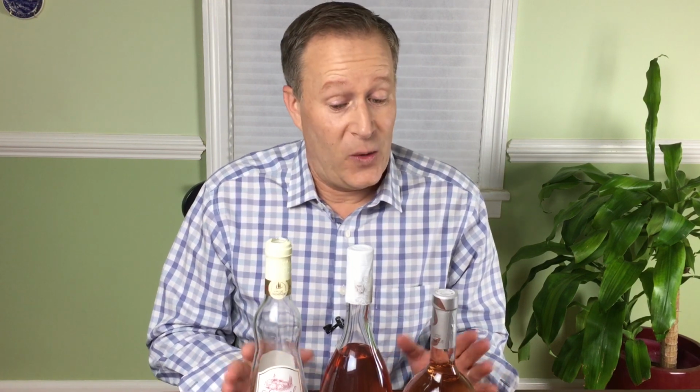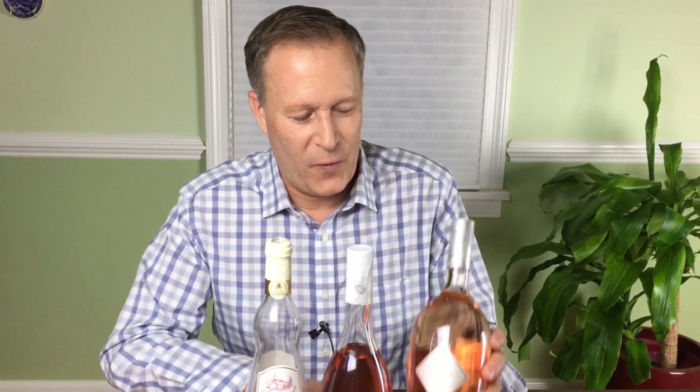I recommend all three of these. I'd say especially this one. It makes a really nice repertoire for your summer drinking. So you could put these outside and have them with all kinds of great food, and you are not going to be disappointed. So, you know what? That Trader Joe's haul turned out to be pretty nice. I found 3 rosés. I love all 3, and what great finds. So for your summer, enjoy some French rosés, and you won't be disappointed.